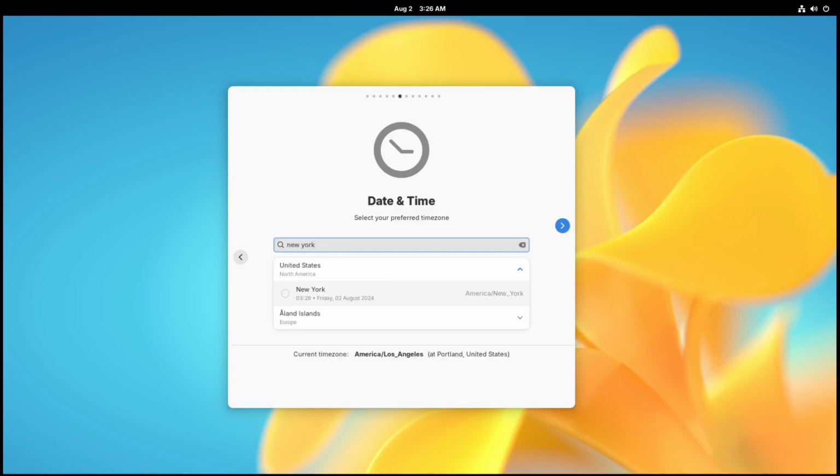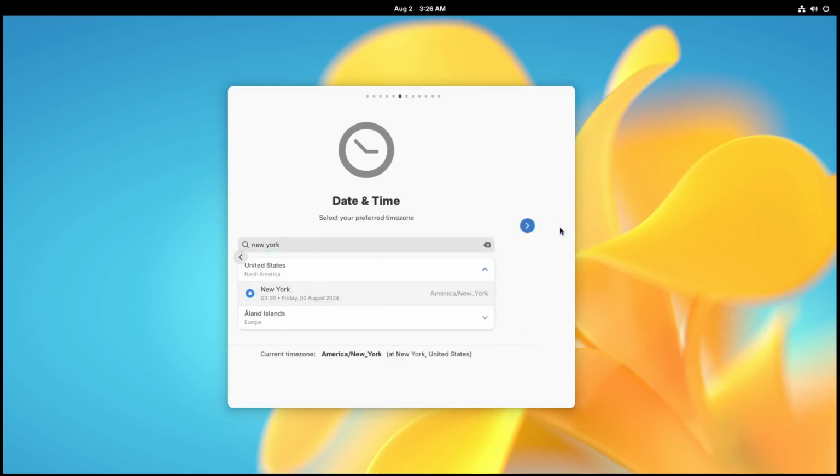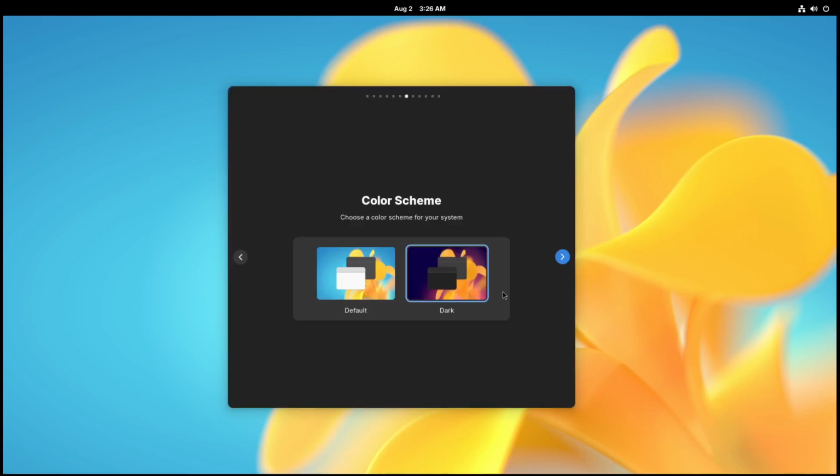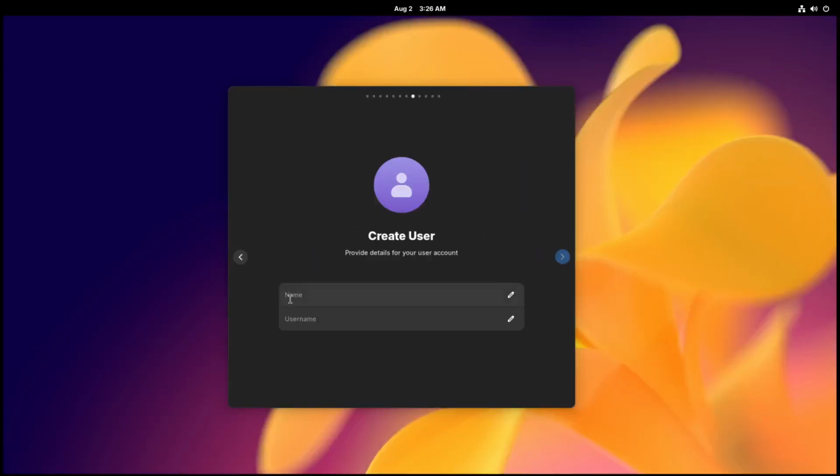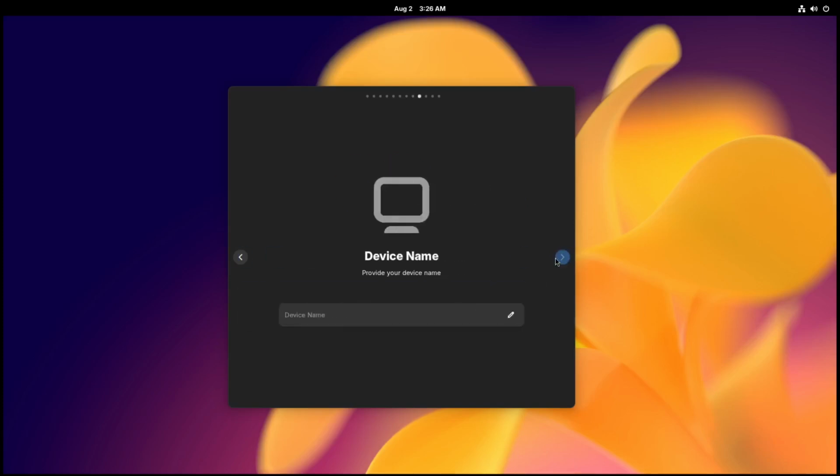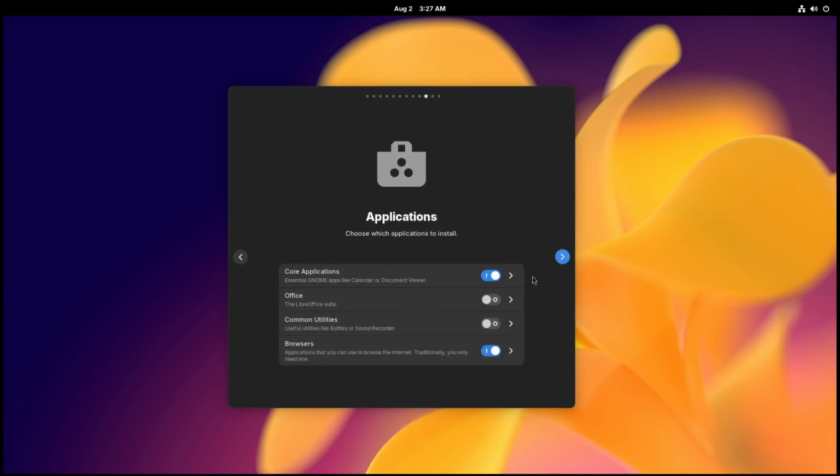New York. Okay. Dark mode, please. Thank you. Just give this a little bit of that. And we'll just call that VM. Okay. I'm not going to install the browser. That's just extra time. And I guess this is fine.